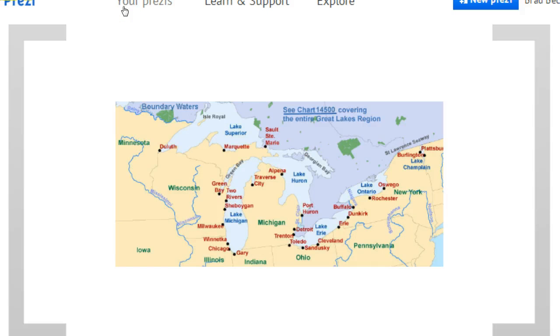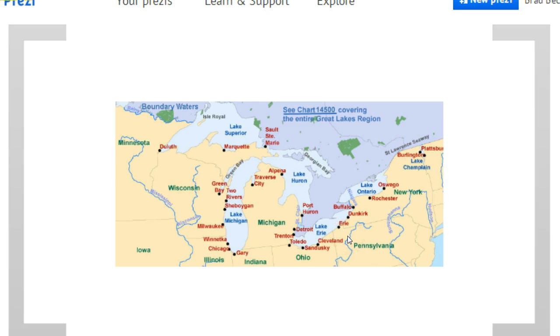And lastly, let's take a quick look at the Great Lakes. You see there are 5 lakes here. 4 of them are interconnected: Lake Erie, Lake Huron, Lake Michigan, Lake Superior. Lake Ontario and Lake Erie are connected by the Niagara River. However, because of the Niagara Falls, it's not as if you could take a boat from Lake Erie to Lake Ontario. The others you can take a boat through.